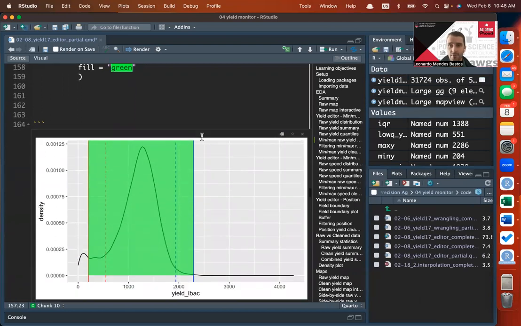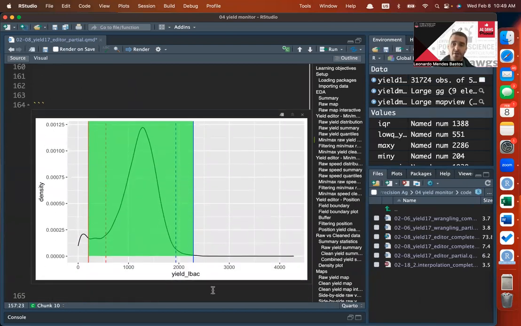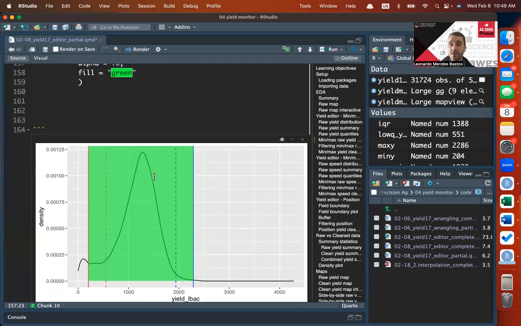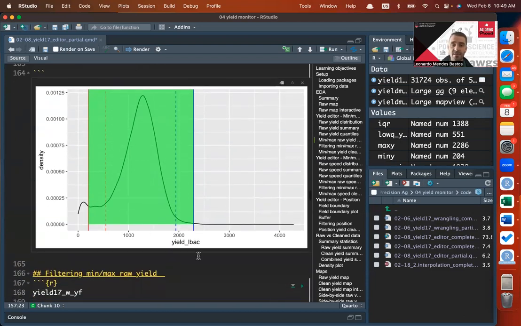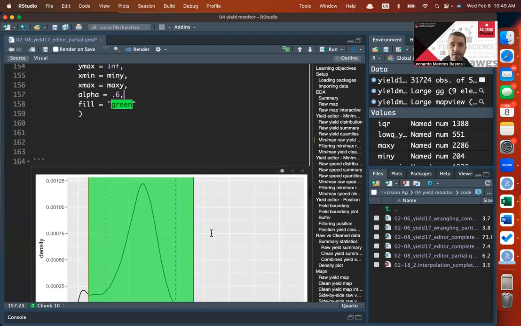I'm just going to scroll lower so you can see. So this is basically the plot where we plot our low quantile, upper quantile, our min Y and max Y, and then the green rectangle represents the data that we're keeping, right? So everything outside of the green area, we are discarding, at least based on yield. So this is the yield variable that we're looking at.